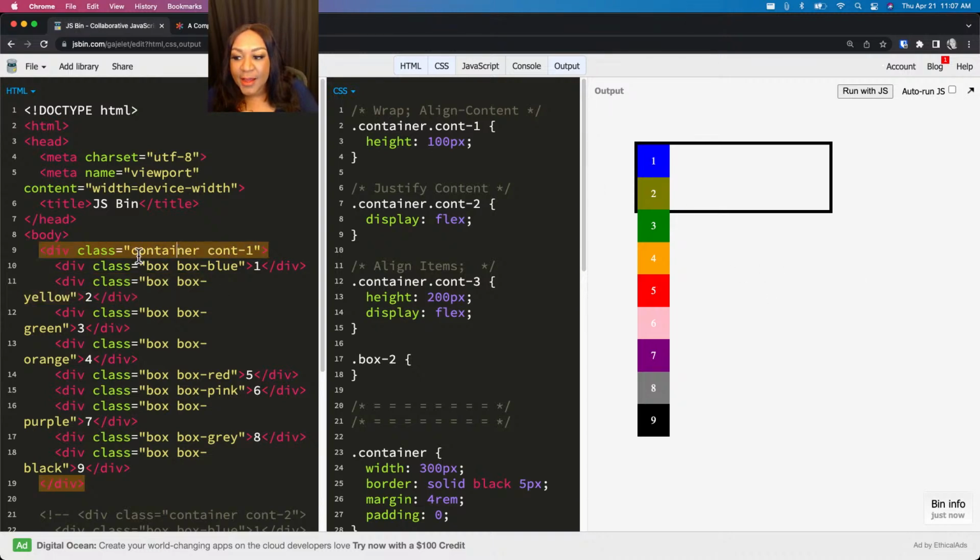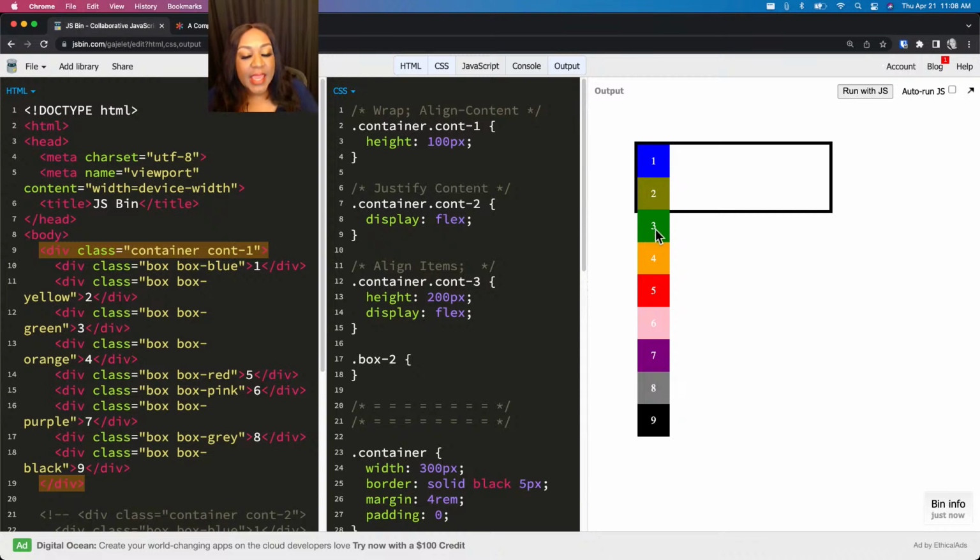My container, I gave it a CSS class container. My container is this black rectangle right here, and the items are each of these squares that I have given a different number and a different color. So we have our container and we have our items.